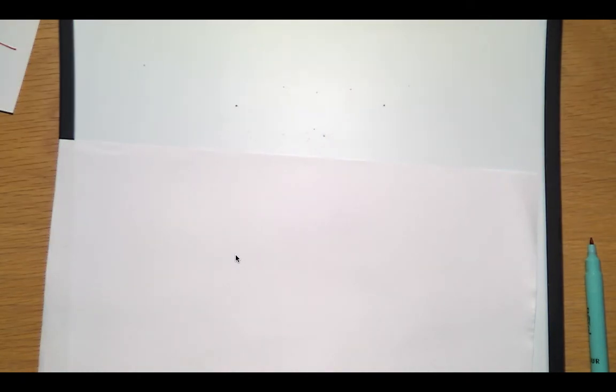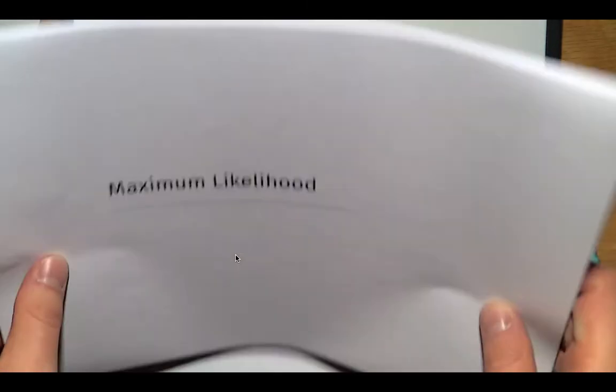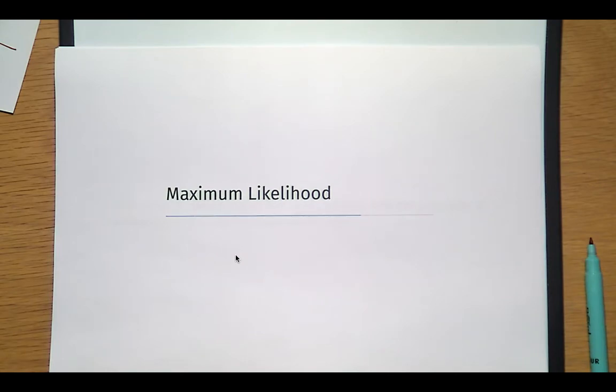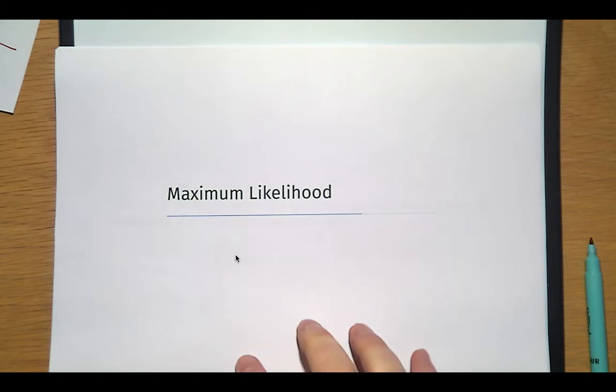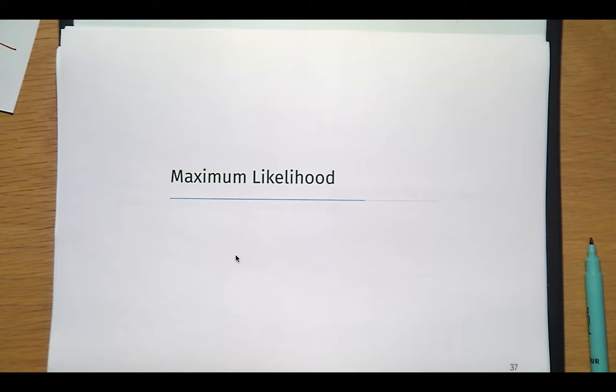I just wanted to finish this part here by introducing the concept of maximum likelihood. Okay, so very early on, that's how Gauss was famous, okay? Gauss made the connection between probabilities and least squares.